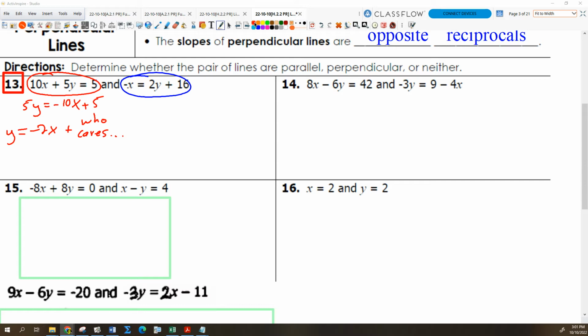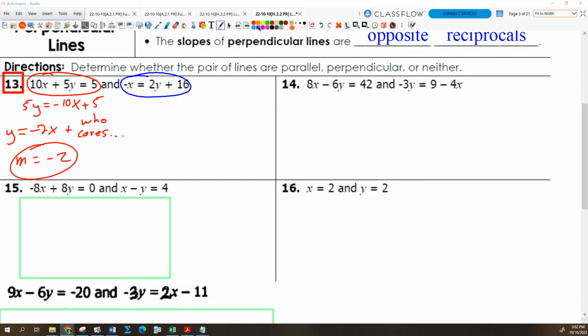Okay, now I would claim you can do that in your head. If you look at this, you could isolate the y, and if all you're trying to do is figure out what the coefficient of x is going to be, you guys can do that in your head. At this level, we subtract, we can already see we're going to get a negative 10x on the other side, divided by 5 is going to give us a negative 2x plus, I don't even care about the rest. All I need to do is keep track of that x term, right? So for the red line, m equals negative 2.